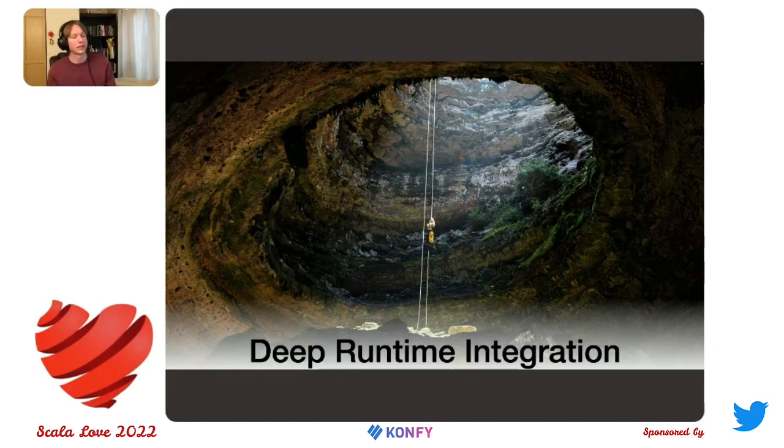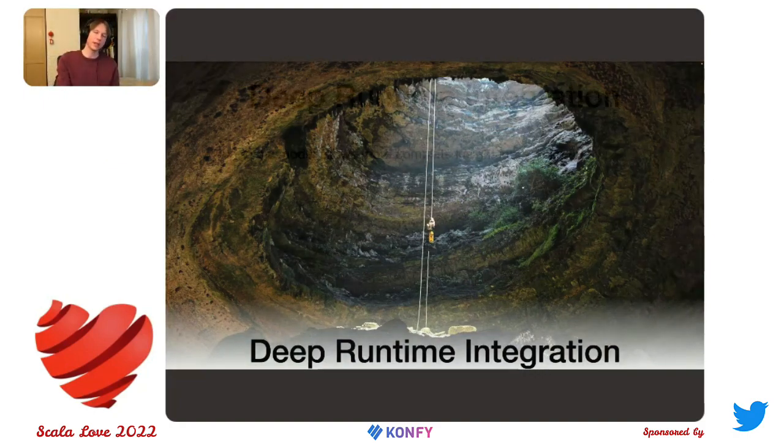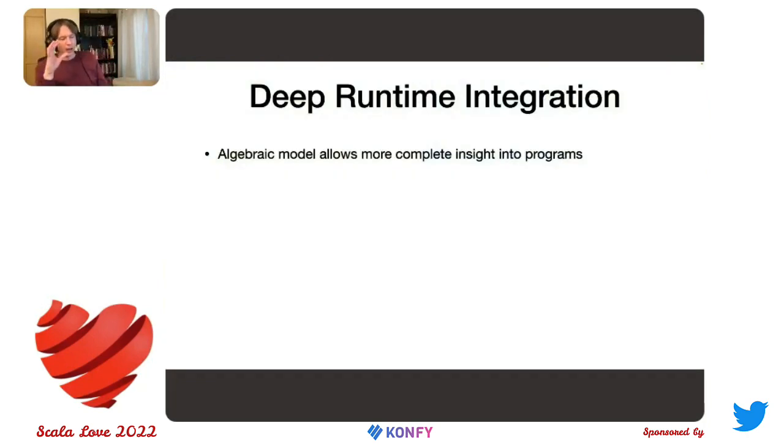But I want to take a second to talk about how it can actually be implemented in better ways and how we can actually get better performance than what you can do by hand because of how effect systems constrain the design space. So here we go. Effect systems are built on top of a core algebraic model, which is sort of very simple, very composable pieces that behave together in these very discrete ways. And by doing that, we get very comprehensive insight into what the program is doing.